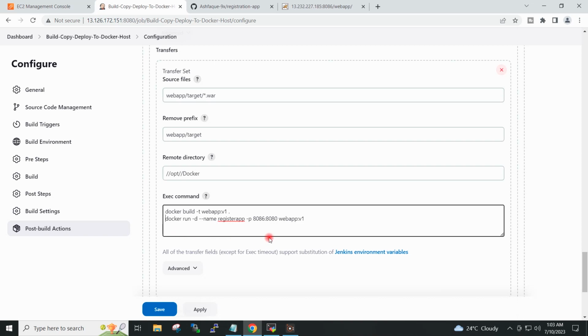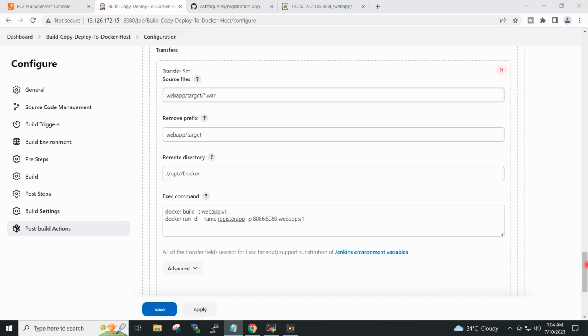If I give these two commands, there would be one problem, because we already have one container with the name registerapp running on our Docker host, and each time this job runs, it will create the container with the same name, and there cannot be the same name for multiple containers. So the deploy will fail and our job will fail.